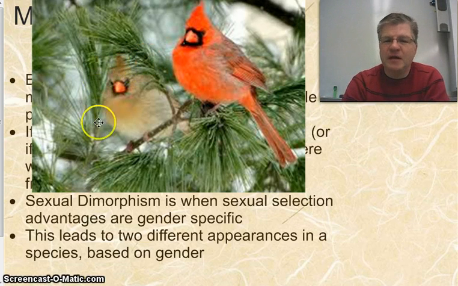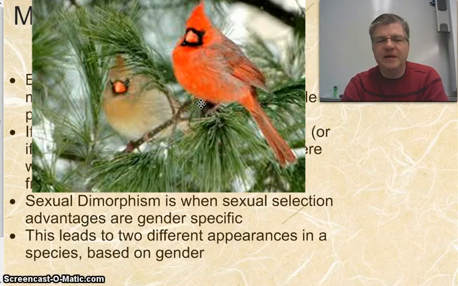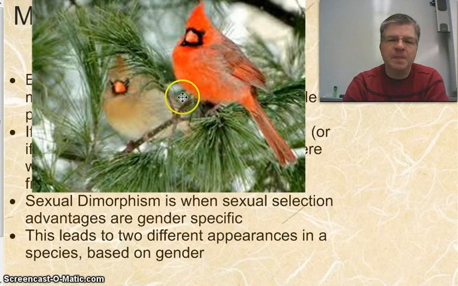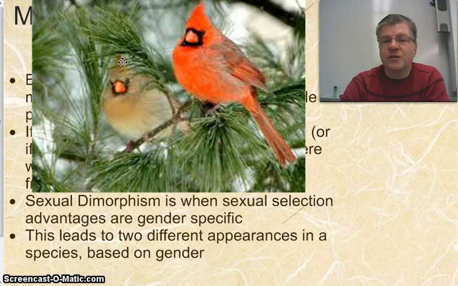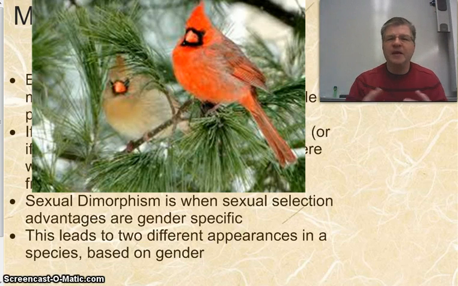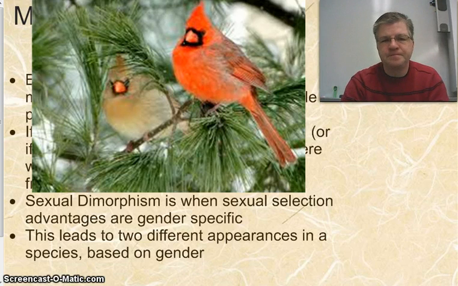The female here, tan in coloration, she doesn't need a color to attract the males. The males aren't overly picky, they'll mate with any colored female. The females, though, need to blend in so that predators won't see them when they're sitting on the nest. If she's bright red, odds are she and her offspring probably will not survive because a predator will get them. So it's an advantage to be tan. And so we see these two colorations that have now become linked to gender. So again, we call it a sexual dimorphism.